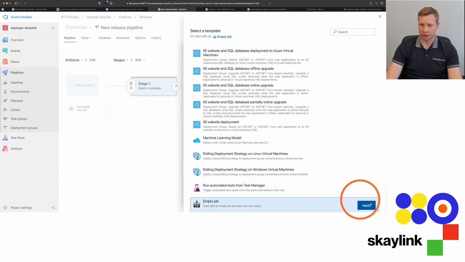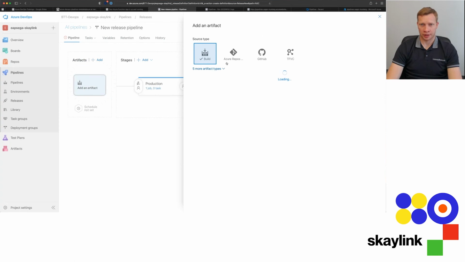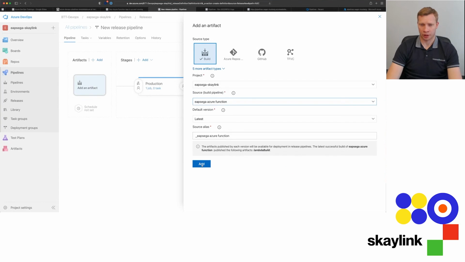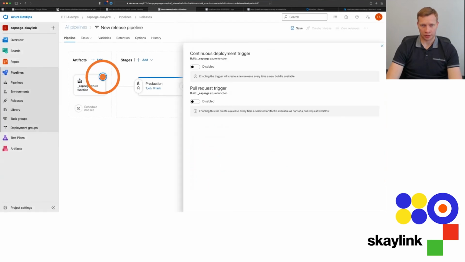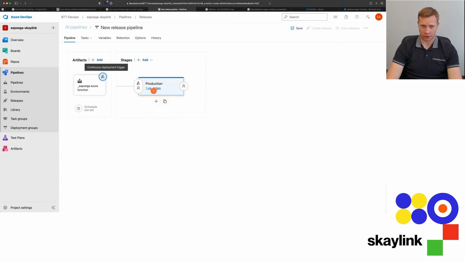Okay, let's create an empty job quickly. Stage protection. Okay, let's add artifact from our Azure function. Let's add this. Okay, continuous deployment trigger. Let's enable this.